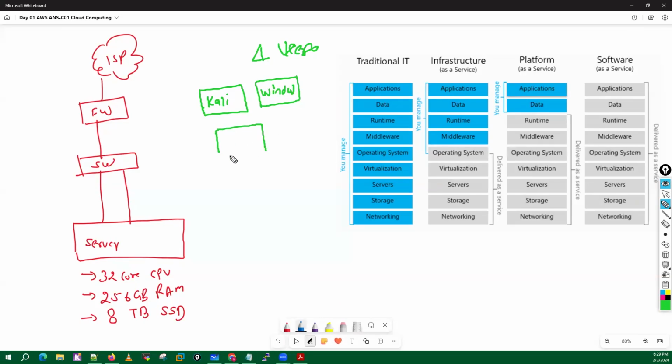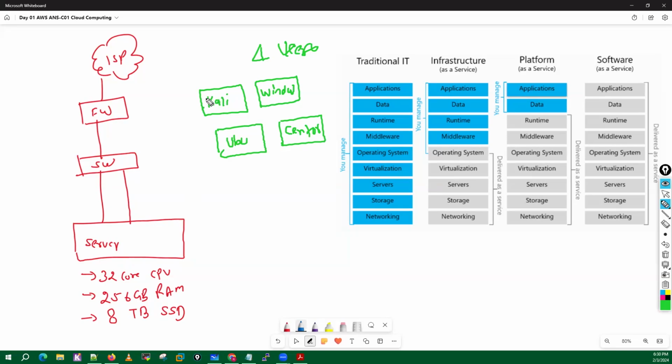The third user wants to run Ubuntu Linux, and the fourth user, let's suppose, wants to run CentOS or Red Hat. These are the 4 users who want to utilize this server.